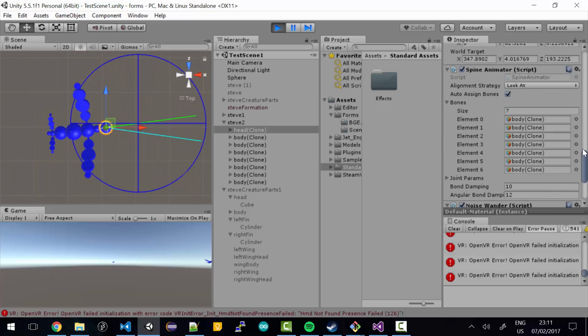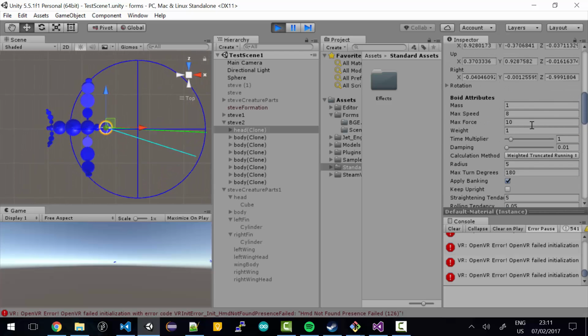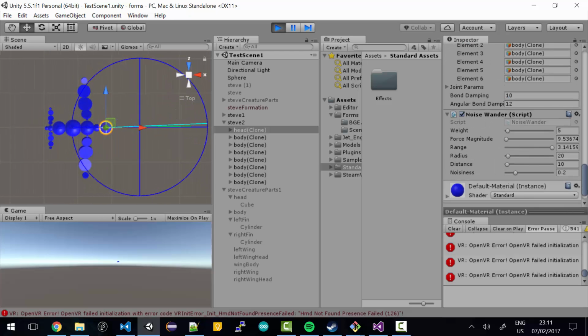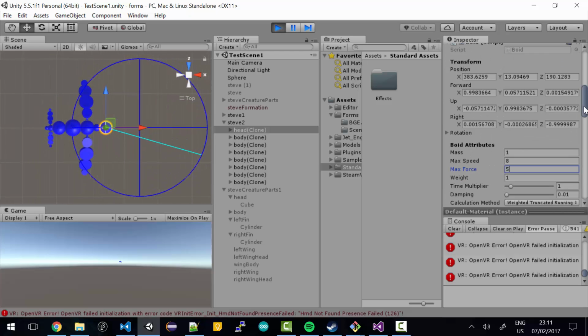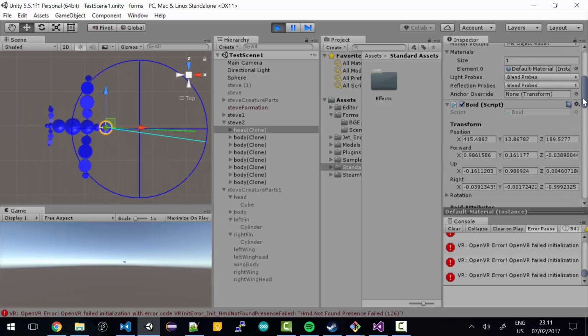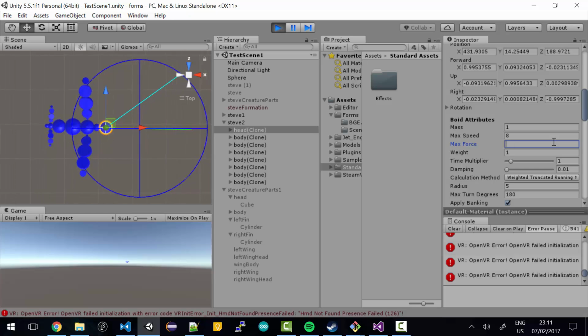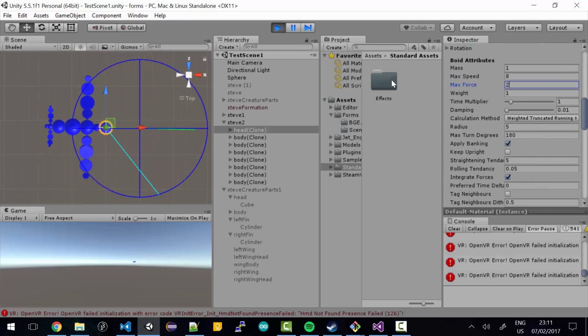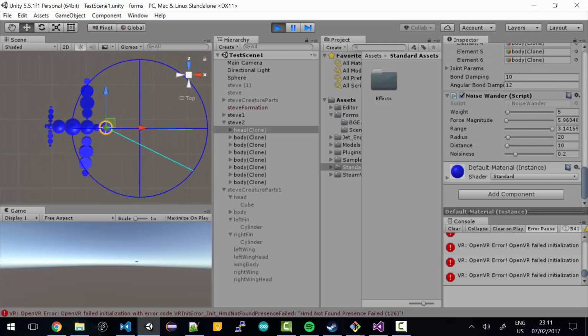So for example, if I set the maximum force to 5, does that mean... okay, what if I set the maximum force to be, this might not work. I probably shouldn't have started doing this, but I did. I started, so I'll finish. If I set that to be 2, here we go.